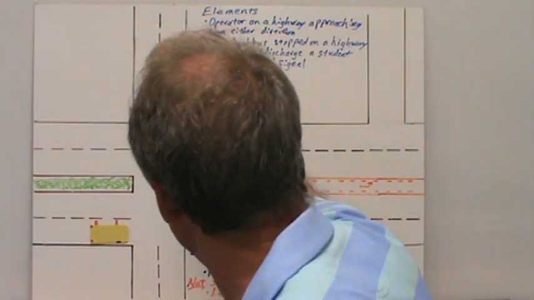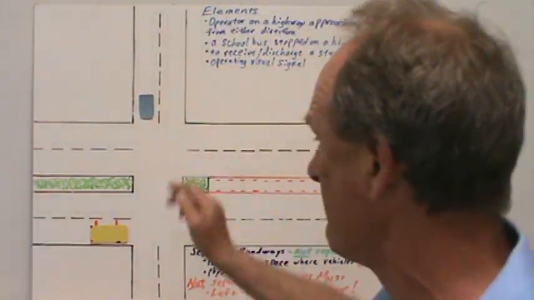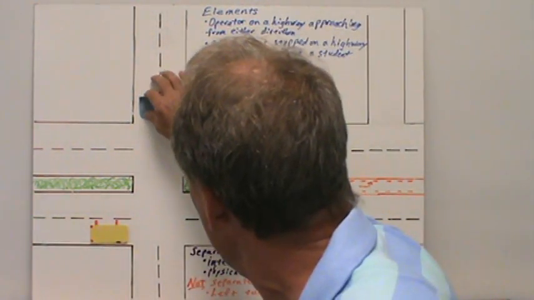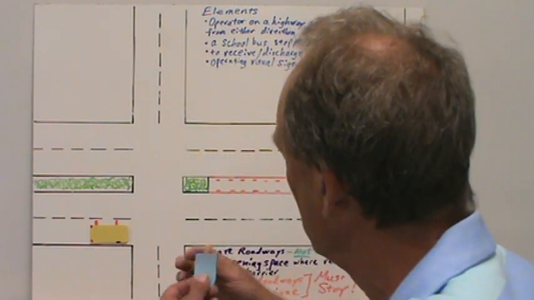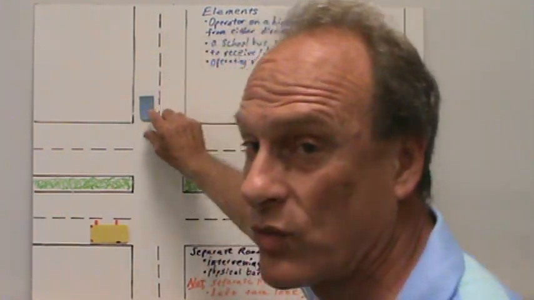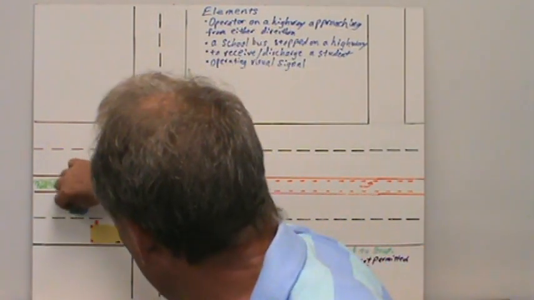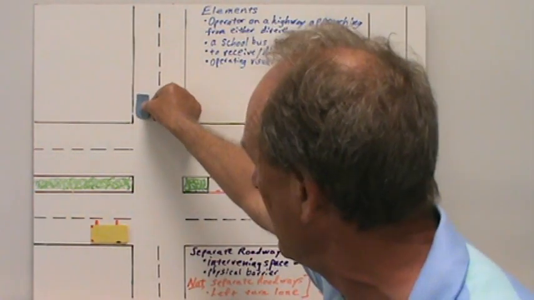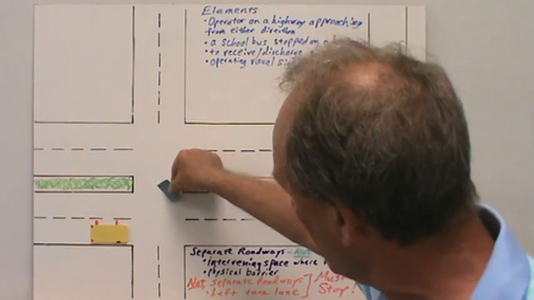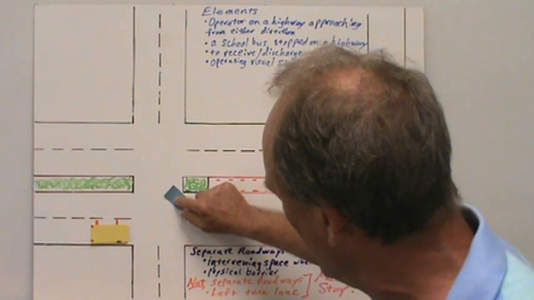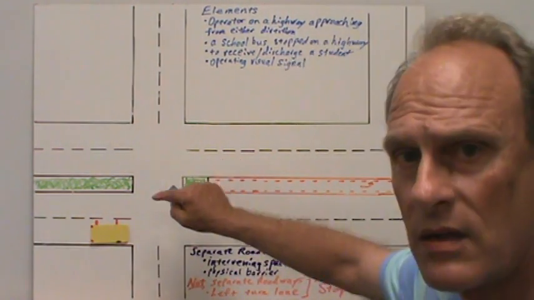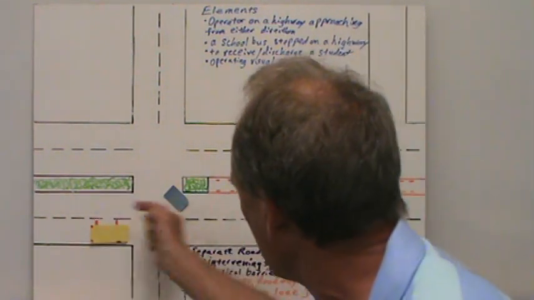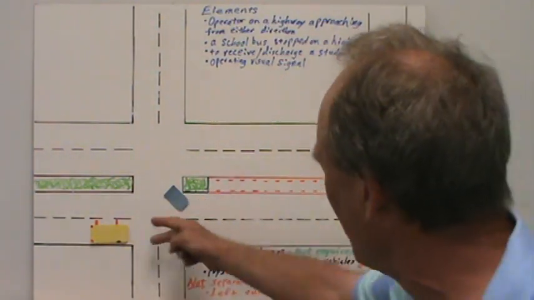Vehicle there. This is me over here. The bus was stopped and deployed. This was a traffic light situation. Traffic lights really don't mean anything, by the way. If you're over here, you better stop regardless of what that traffic light says. But here, I had stopped here and then proceeded through the green light to turn here, and the officer pulled me over and said I passed the school bus. No, I didn't. Operator approaching from either direction, it's this way, on a highway. I was on a different highway.